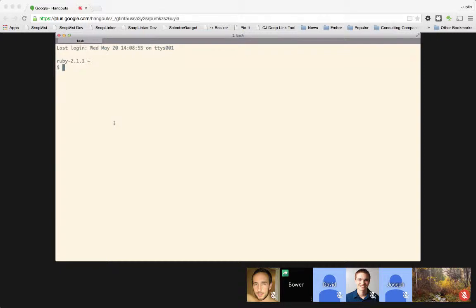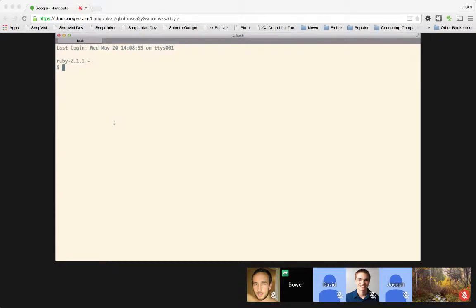Anyways, we use public and private keys to authenticate with our servers, so we can log in. Now, this is also how you authenticate with GitHub to push up code.